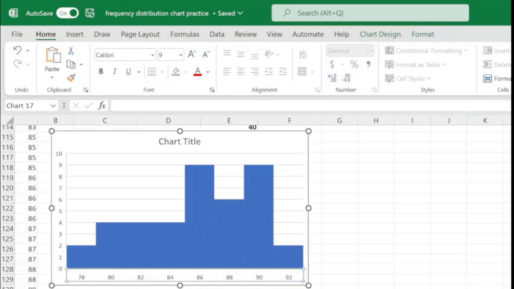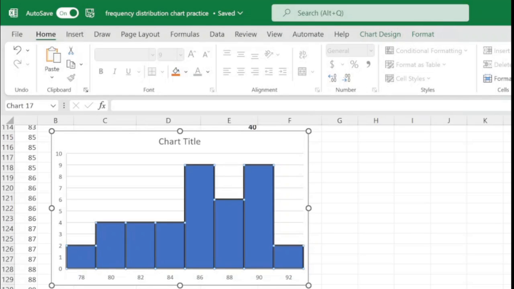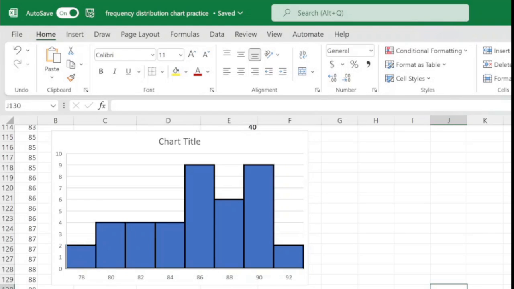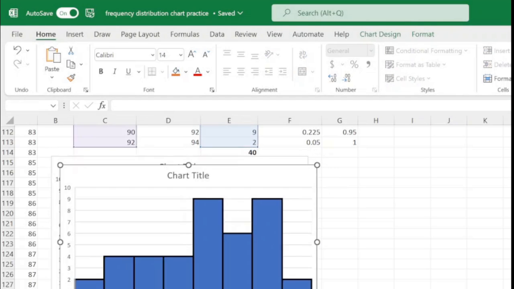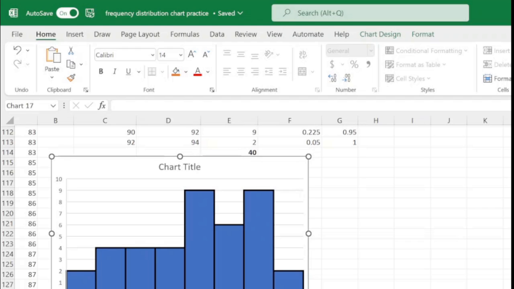And then to make the bars more distinguishable, you can right-click in the data set. Then go down to Format Data Series. On the right, click the paint bucket button. For your border, select solid line. And you can select the color to be whatever you want. I chose black. And that'll provide you with a clean, easy to read histogram chart. And then you can go through after that and add your axis titles, et cetera, get it nice and presentable.